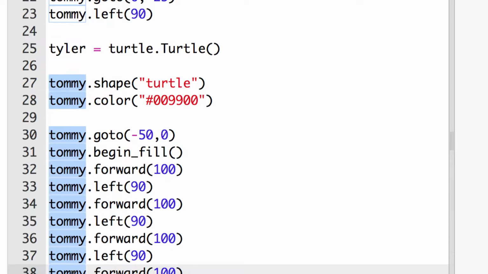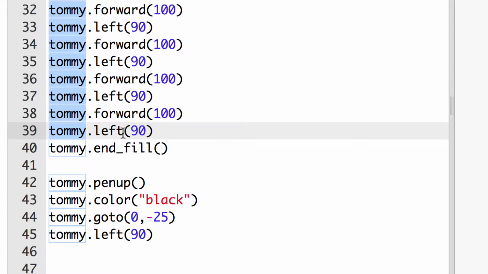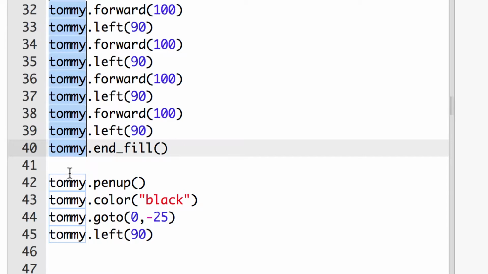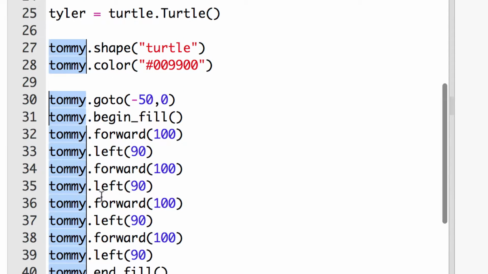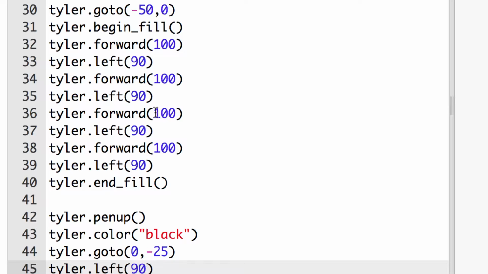But for now, since I'm on a Mac and you might be on Windows, I'll do it this way: I'll make sure I scroll all the way to the end, and I'll keep control clicking so I have all the Tommies highlighted. Once they're highlighted, you can just type Tyler, and it'll change them all at once, which makes things a little quicker.